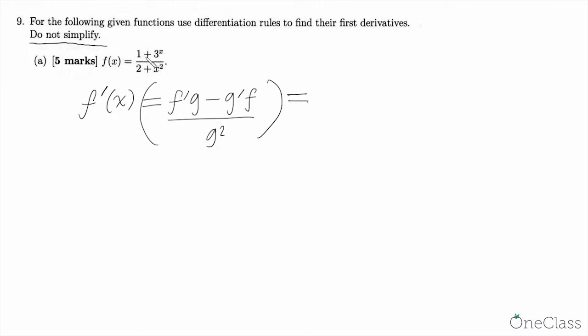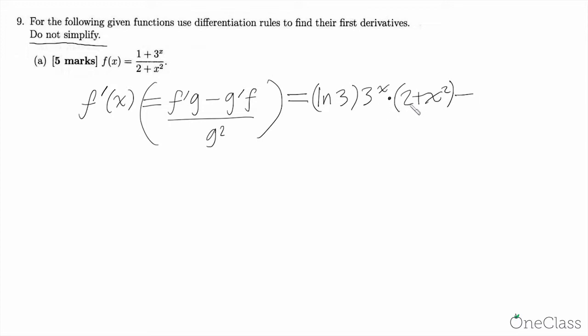Okay, so if we call this one f, we're assuming it's of the form f over g. So if this is f, the derivative is 0 plus the derivative of this, a to the x. Remember, vertically expand by a factor ln a, so that's ln 3 times itself, 3 to the x. So that's what that is. So 0 plus that. Okay, that's f prime. Multiply this by g. Okay, what's g? G is this function down here. That's 2 plus x squared.